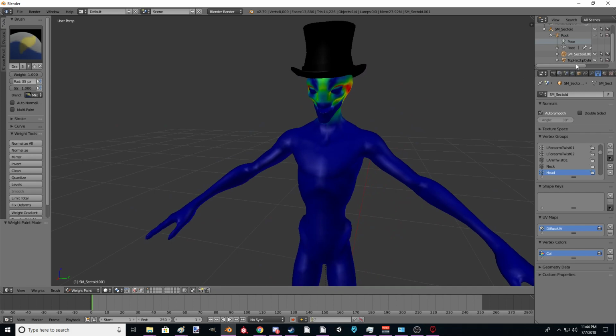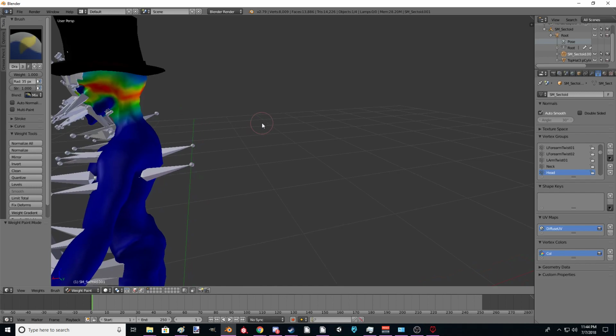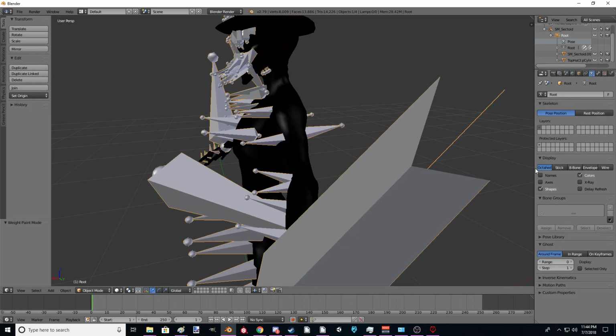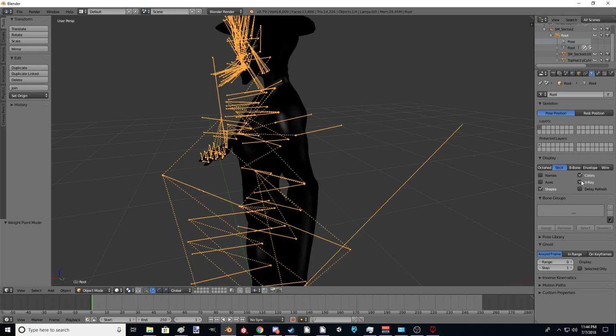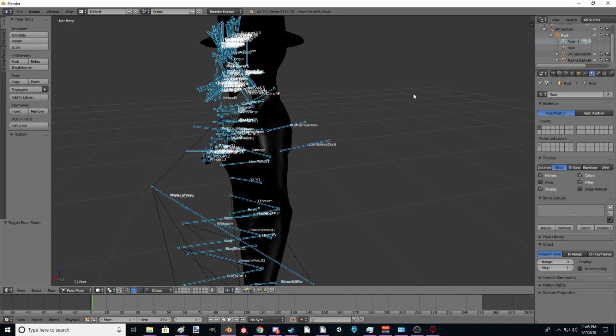So what we want, and if I show the root again, and I'm actually going to give this sticks, and I want X-ray, and I want to go into pose mode to see what it looks like, and I want names so I can see what I'm looking at.